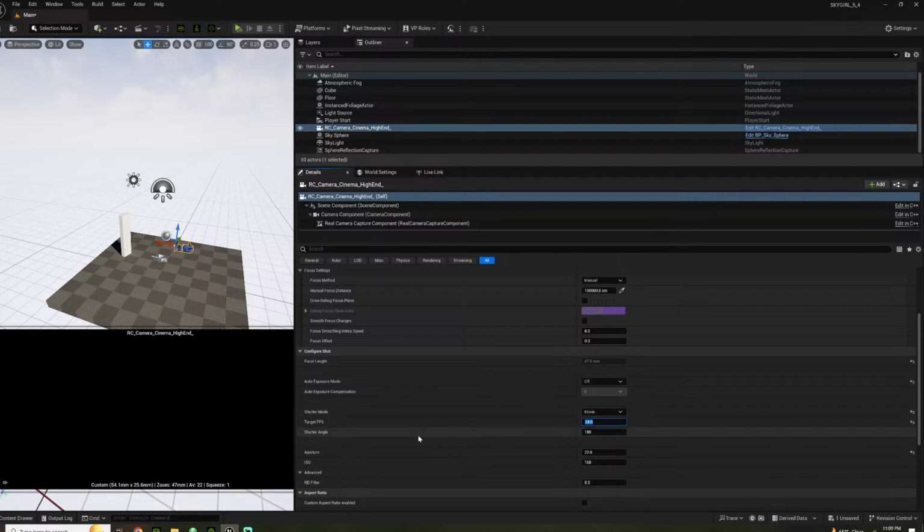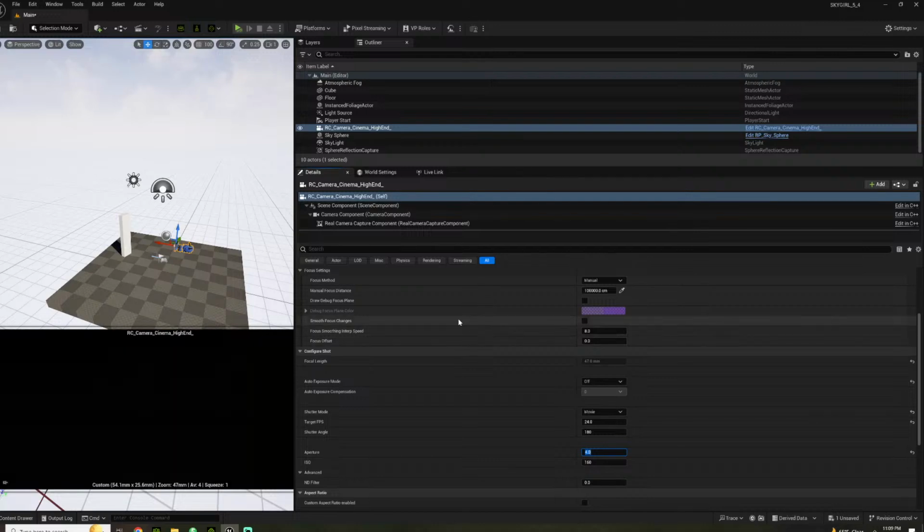But it depends. If you're working with high action scenes, you'll see something in Skygirl on Friday where there's going to be a slow motion shot. I shot that with a 90-degree shutter angle. Your aperture, so instead of 22, which I think is pretty defocused, let's just do 4. And then you can adjust your ISO. I'm going to leave it at 160 for now.